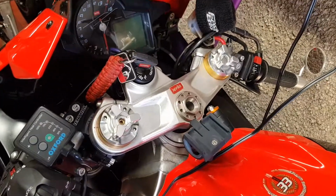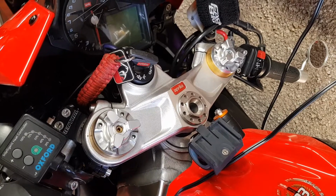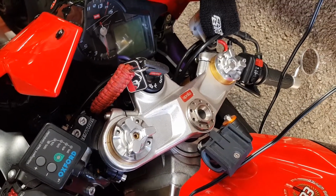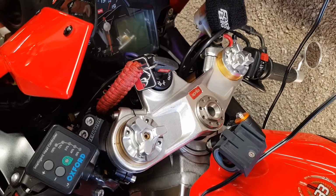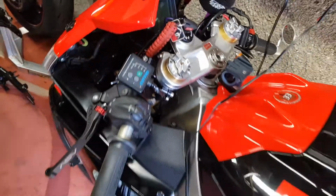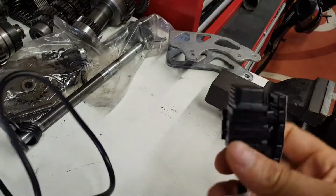I've changed the forks now as well, so now it's got Nix 30s on it, which haven't been tuned up properly. I think I've got the sag almost about right, but I need to have the suspension set up by someone who knows a lot more than me, although I am still trying to learn about it myself. Then on Sunday we're going out for a ride for the first time since last September, so I've got a USB thing to fit as well, which is going to be fun.